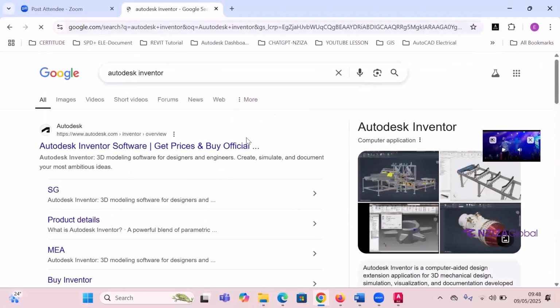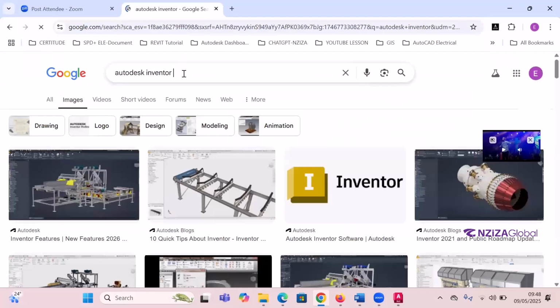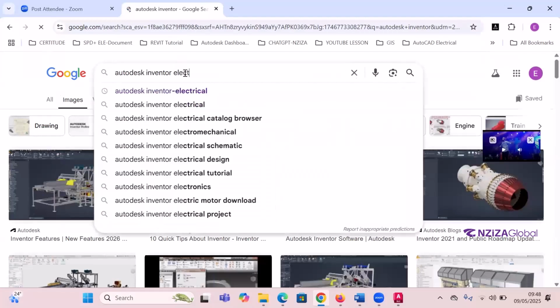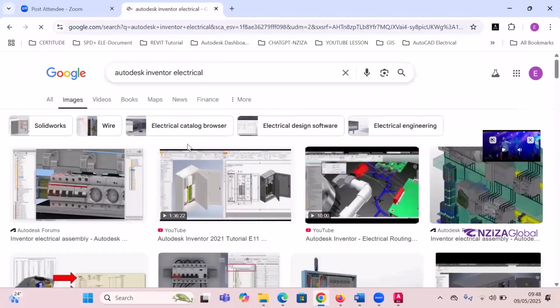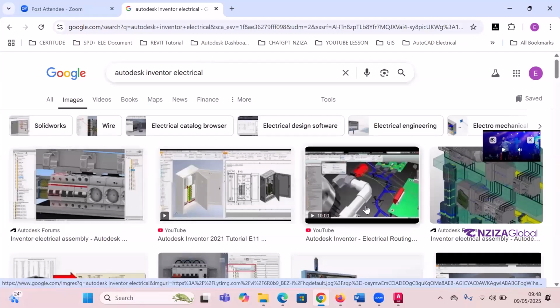This software is going to help you present your 3D.